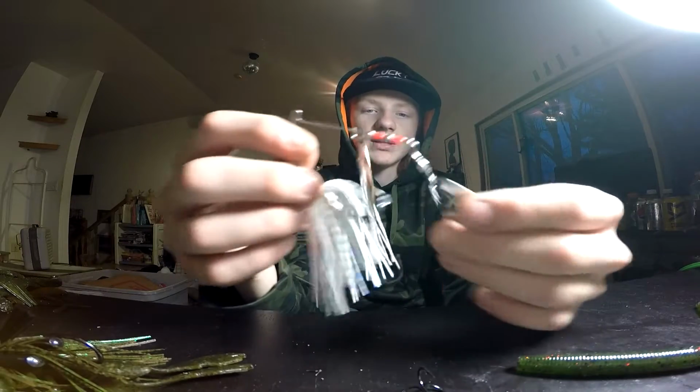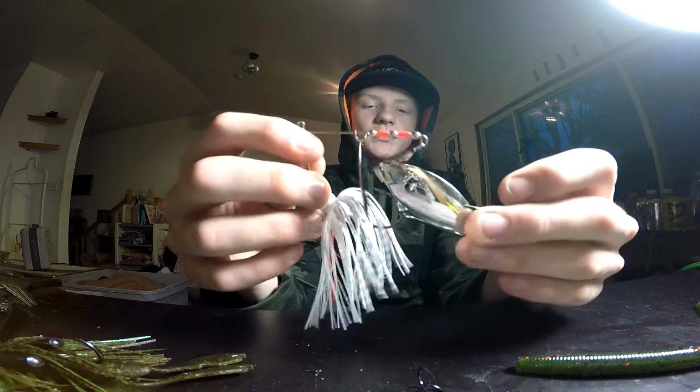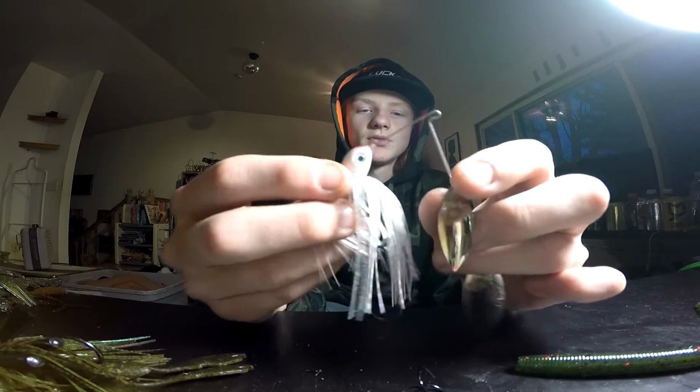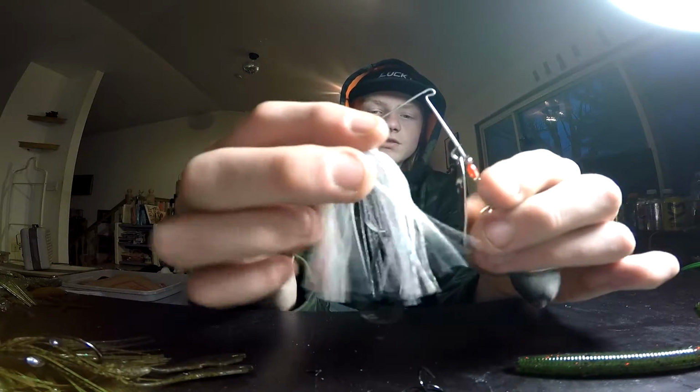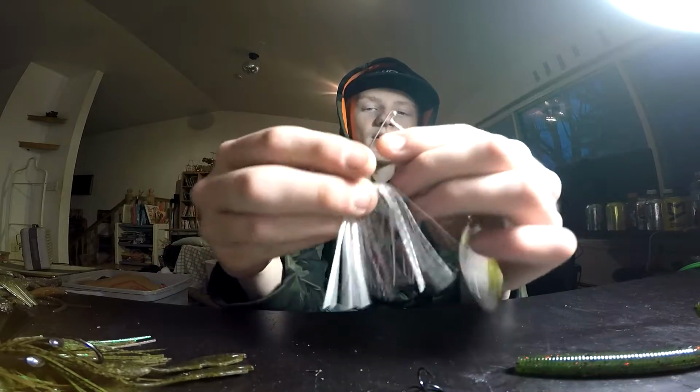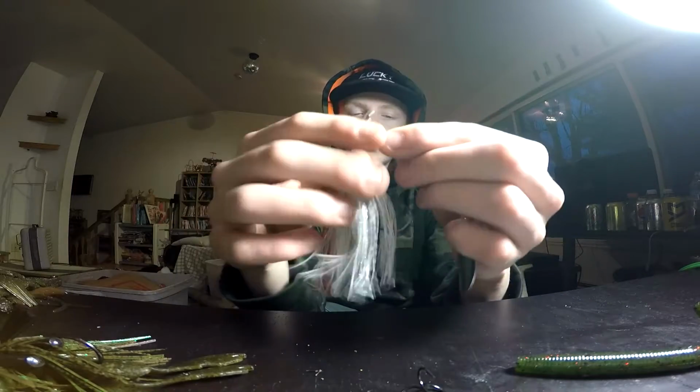Scorcher. This is obviously the KVD signature series. I always have one of these tied on somewhere. Spring, fall, summer, overcast days, this is just a fish catcher. Trailer hook is a must. When they come up and nip at it, a free swinging trailer hook will be in the back to hit them. 3/8 ounce, bleeding shad color.